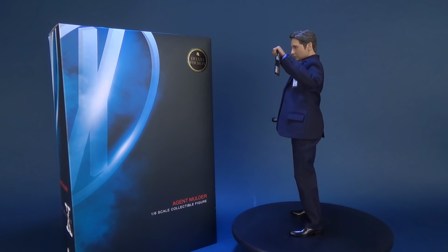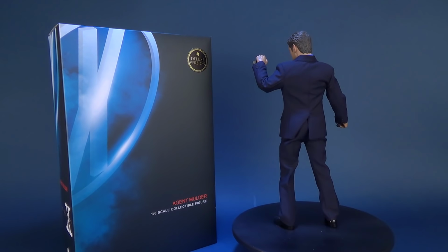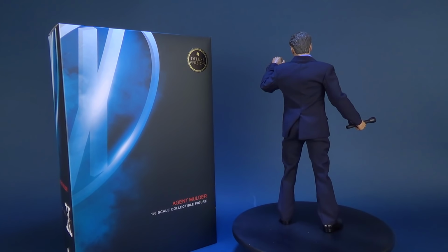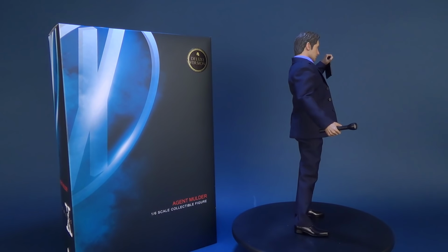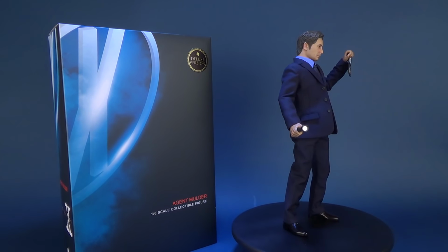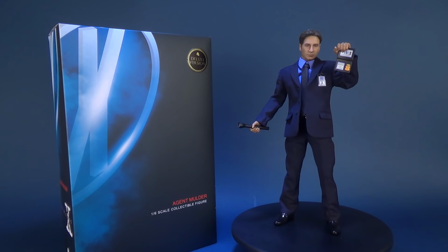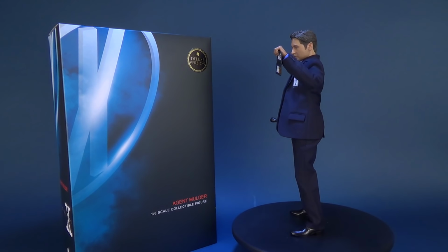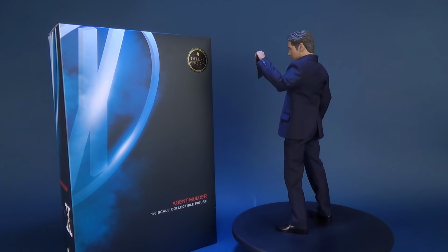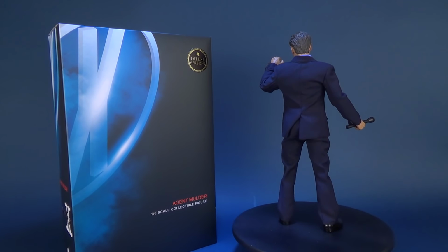Also, if you guys are interested, the online exclusive release of Mulder will come with the previously looked at jacket, the trench coat. So I definitely would debate whether I would display him with the trench coat, but I think if it's one of those exclusives, it makes logical sense that that exclusive would be available with him. Sometimes when you get exclusives with companies, you might get like a gun. It's like, okay, well, would I ever display him with that gun?